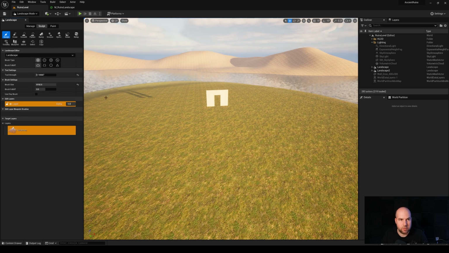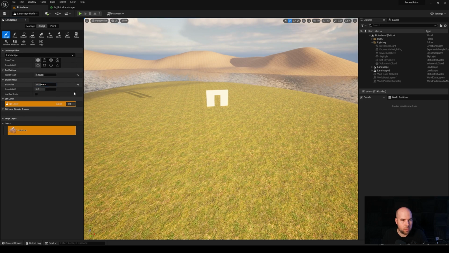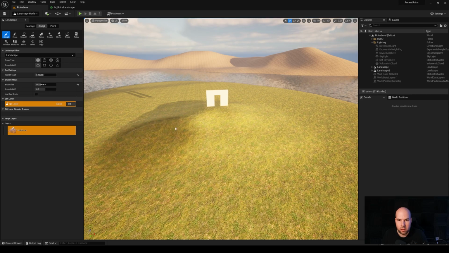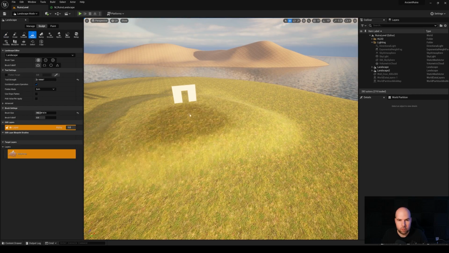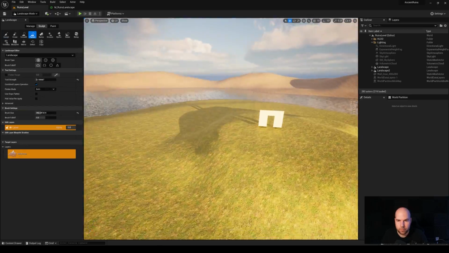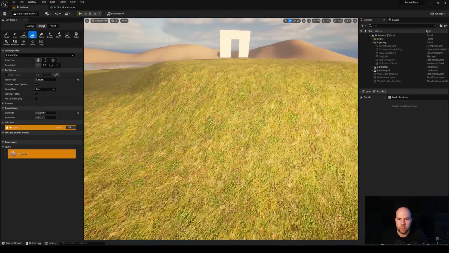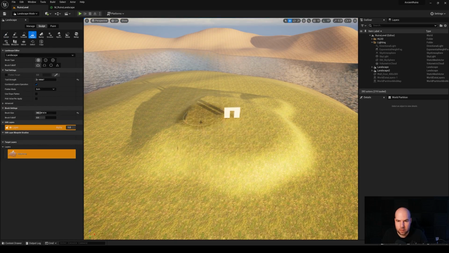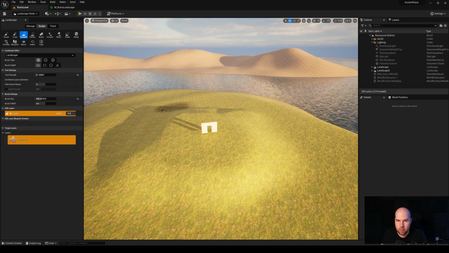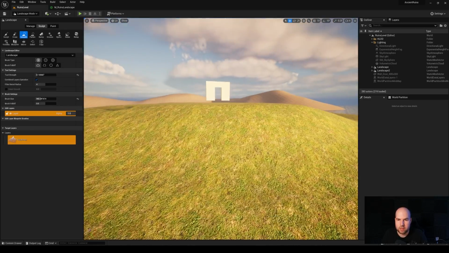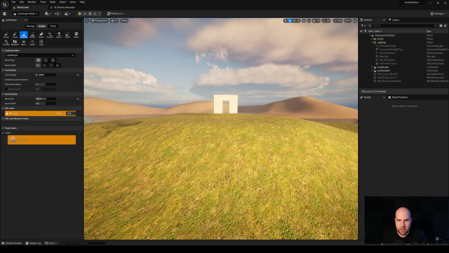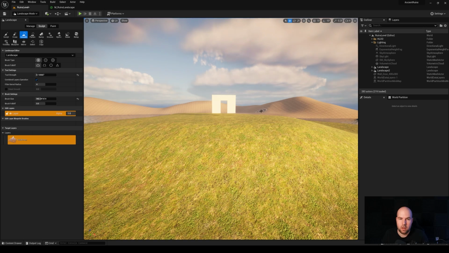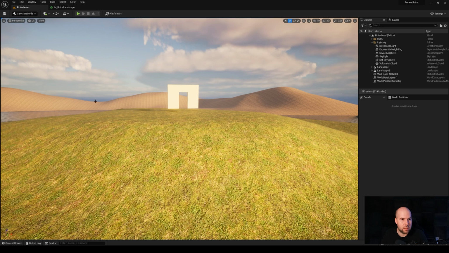So let's choose the sculpt tool, and now we can make this much smaller, and let's build, you know, a small hill. Okay, that'll be fine. So let me hit Ctrl 3. So we have 1, 2, 3 bookmarks, and let's go back to the selection mode.